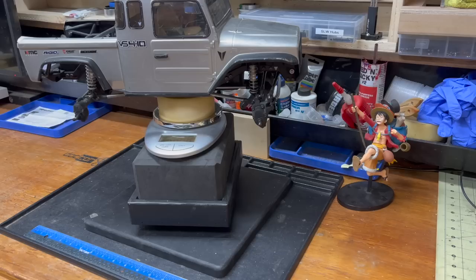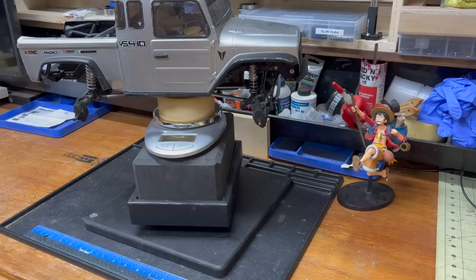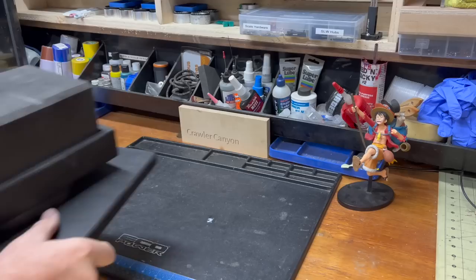So, who was just on the scales recently? I want to say Yella weighs less than that RTR. So there's a lot of stuff going on there with a VFD twin. So he's kind of a portly boy: 5.69 pounds without wheels and tires, 7.5 pounds. And that doesn't include a battery. Those weigh 4 ounces. So yeah, he's 7.75 pounds as is. And as has been indicated by the thumbnail, but we're not giving away too much.